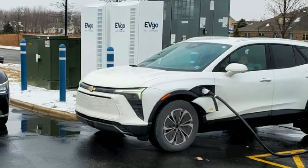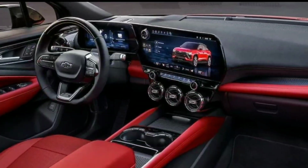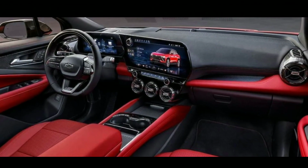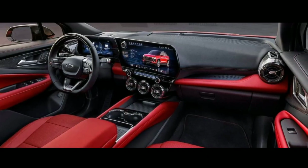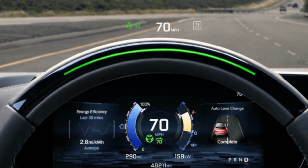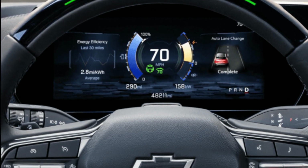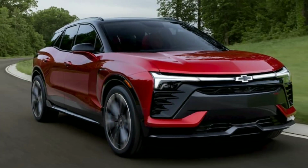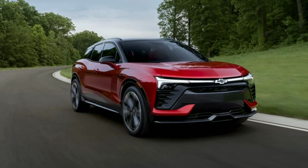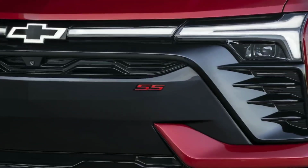Interior, comfort, cargo capacity. The Blazer EV features a sporty interior design that perfectly matches the two-row SUV's aggressive exterior. Round air vents frame the dashboard, and Chevrolet is opting for a two-tone black and red color scheme for the RS and SS trims, but a more drab look is expected to be available for those who don't like flash. There's plenty of legroom in both rows, but when I sat in this pre-production SS model, I noticed a lack of headroom. When I have a chance, I will test the Blazer EV payload and update this article with my results.